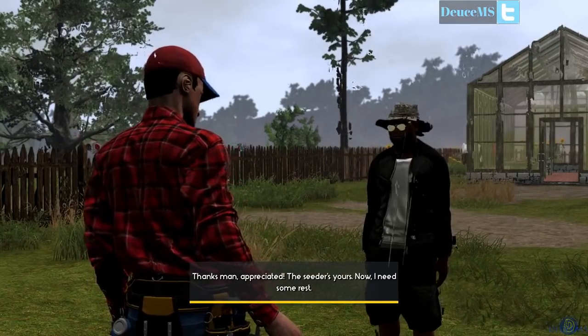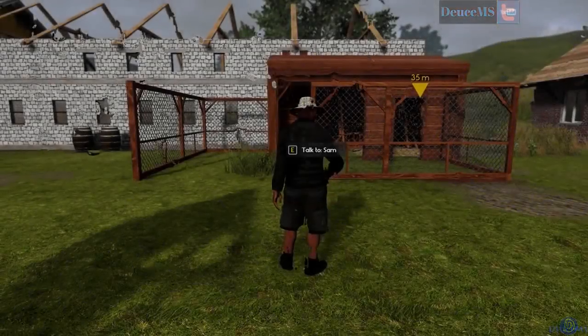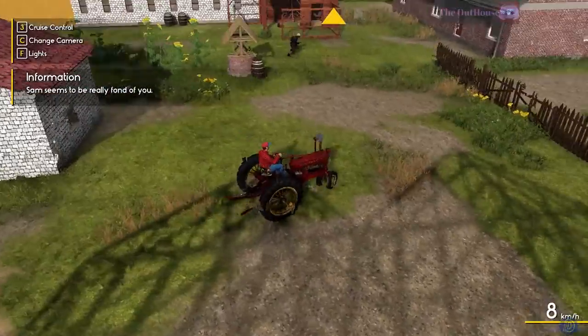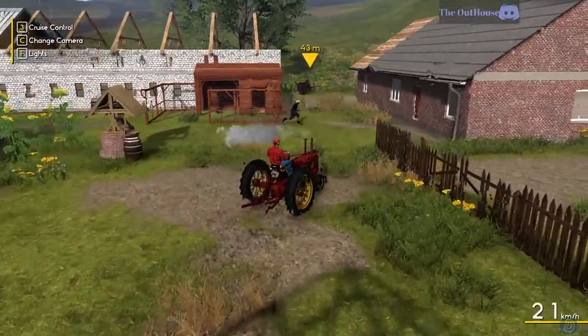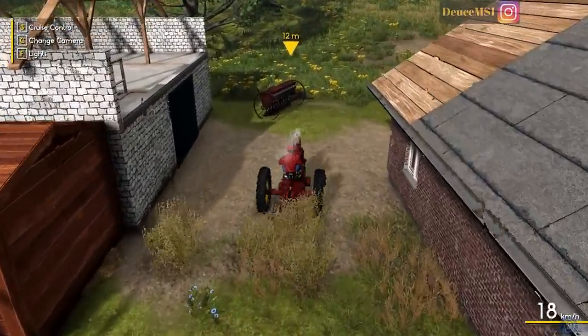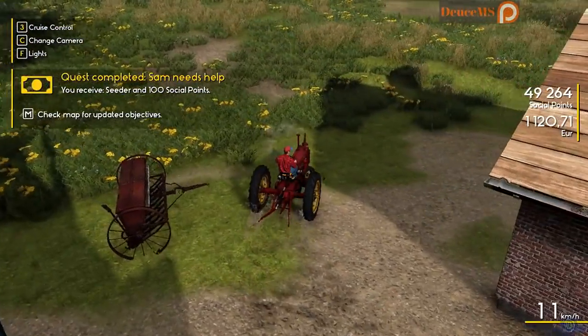Now I need some rest. You need some rest? I just got done plowing the field that you didn't plow. Achievement unlocked. Planter. Woo! We got the cedar. This guy is running to the house, man. Look at him. He's like, man, it's raining outside. I am done with this. Oh, look at this old cedar. This thing looks cool, man.